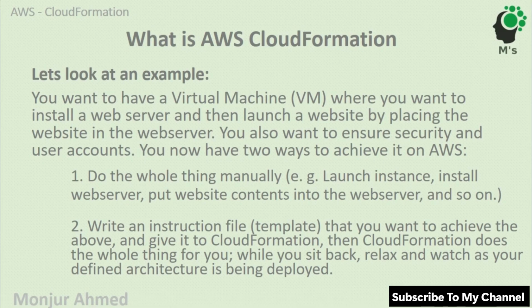CloudFormation is one of the Amazon cloud services, where you give instructions in the form of a template, where you say the list of things that you want to achieve, and CloudFormation does those things for you, giving you the feeling that the things are being done automatically. So that's how CloudFormation makes your life easier.